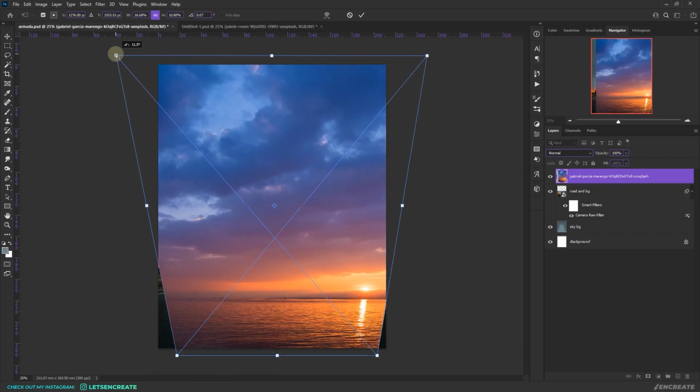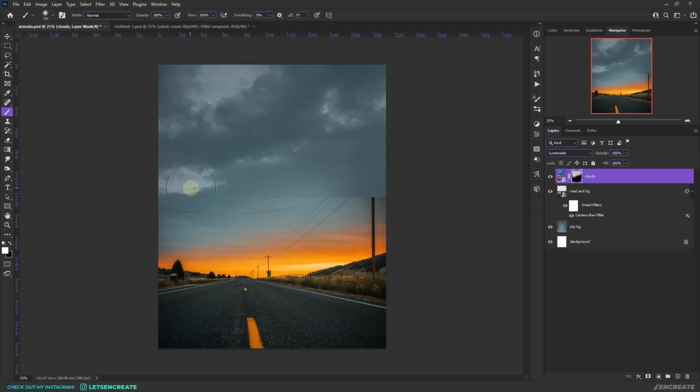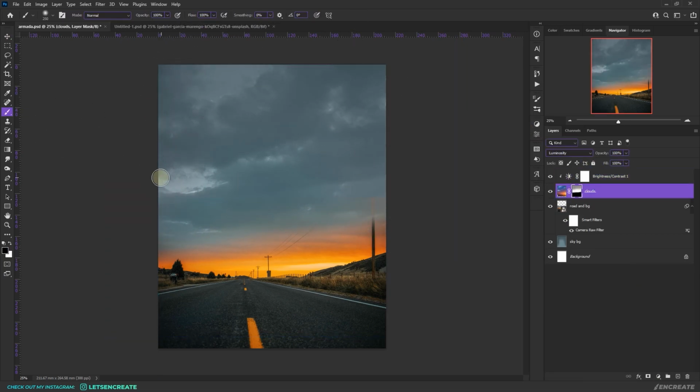Next, I brought in this image of the sky to add some variation and changed its blending mode to luminosity because I plan to keep the cloud textures only and not the blue color. I also masked it here and there as needed. The electric wires and poles in the foreground are getting erased, but don't worry, we'll fix them later.